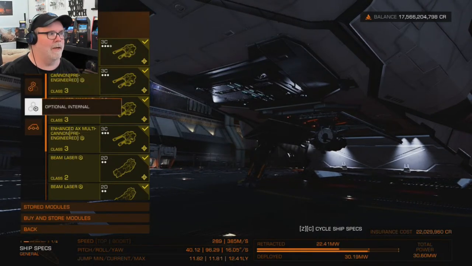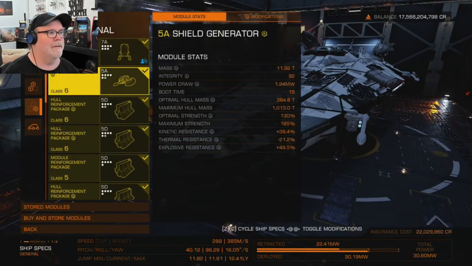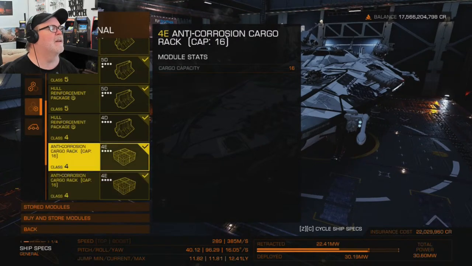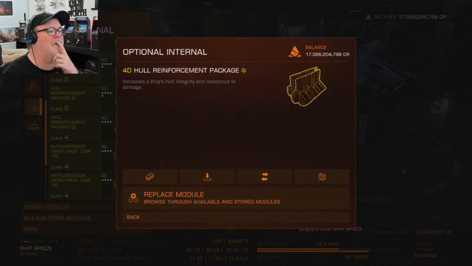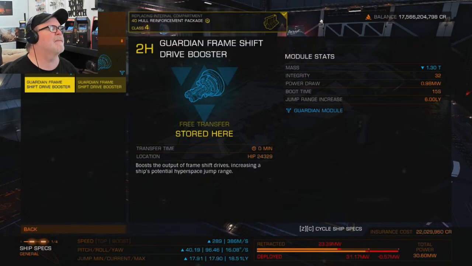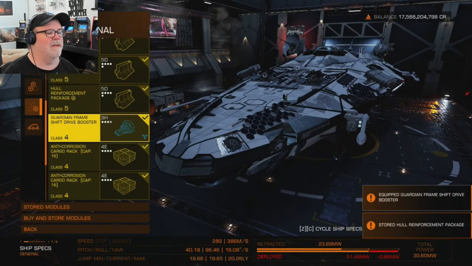I don't have any more boosters. It's got a shield gen. It's got some 5s. So what I would do, I have a 3. Let's see what the 3 does. Hull reinforcement 3. Let's take that off and put on an FSD booster and then see how far that gives us.